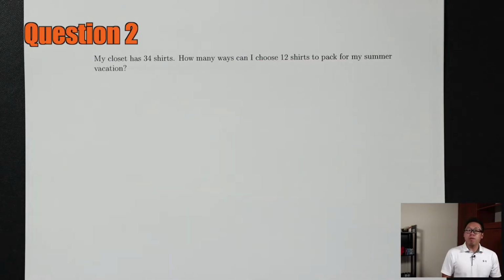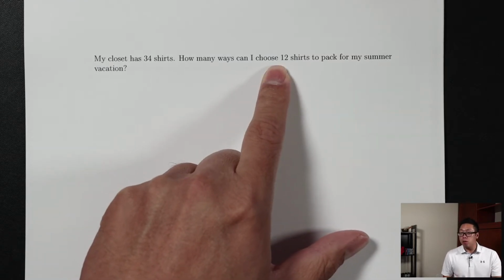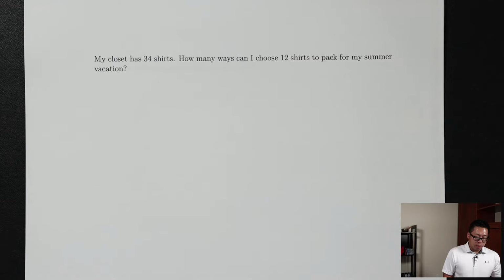My closet has 34 shirts. How many ways can I choose 12 shirts to pack for my summer vacation? First question, does the order matter here? Does it matter what shirt I pick first, second, third, or 12th? It doesn't, right? I'm picking the 12 shirts and putting them in the suitcase, so it doesn't matter which shirt I pick first, second, or 12th. So because the order does not matter, this is a combination.